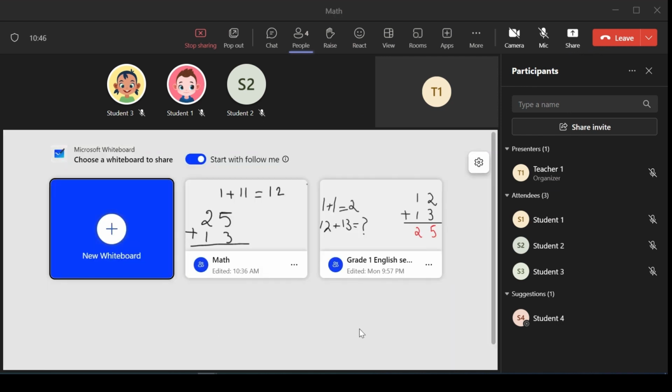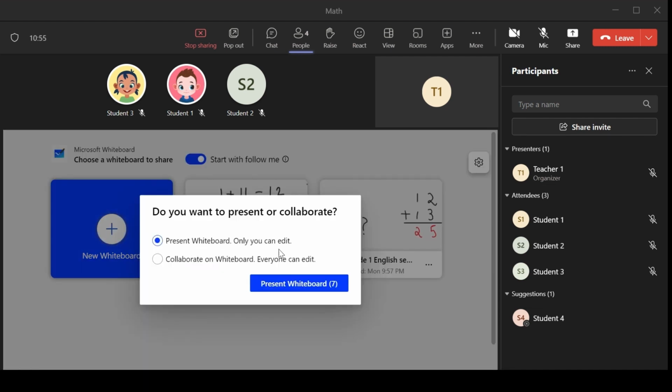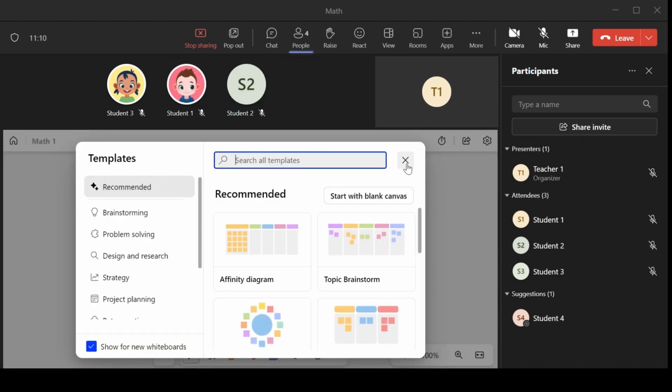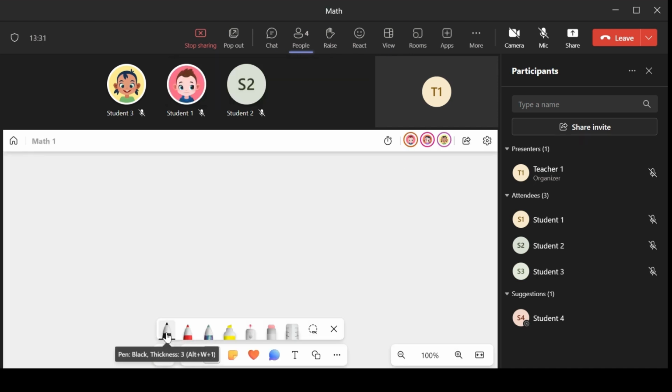For collaborative work with students, select a new whiteboard and then select the second sharing option where everyone can edit. Use the necessary tools to assign the tasks.